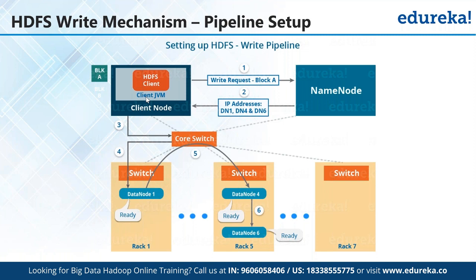You will actually go to the NameNode, because this is the client node. The client will say, I want to write a file. So you go to the NameNode, and it will tell you how many blocks you have: A, B, and C. The file will be converted into blocks at the client side. You know very well 128 MB is the block size, so you will have a number of blocks to be written.